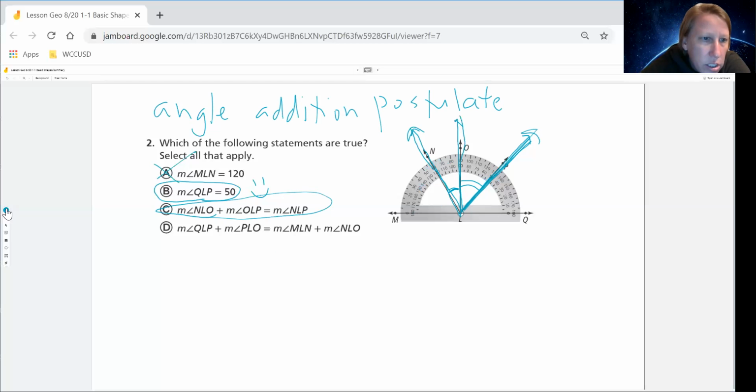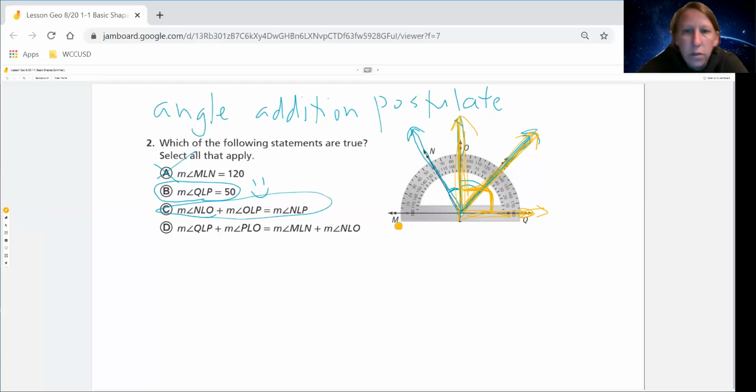I think I'm going to change colors here. We'll do yellow. Is the measure of angle QLP, from Q to L to P. And this is what I do in a geometry class all the time. You're looking at the figures, you're reading, you're marking your figures. Is the measure of angle QLP plus the measure of angle PLO, that's this. How much is that? What do you guys think? Does that look like a right angle? Yes, that's 90. Because when you add those two up, it gets that perfectly straight right up through that number 90 that you can barely read anymore.